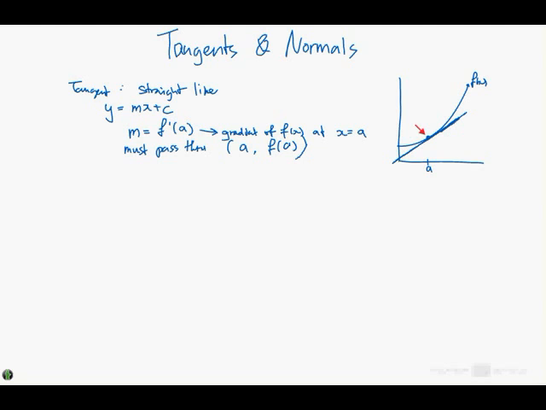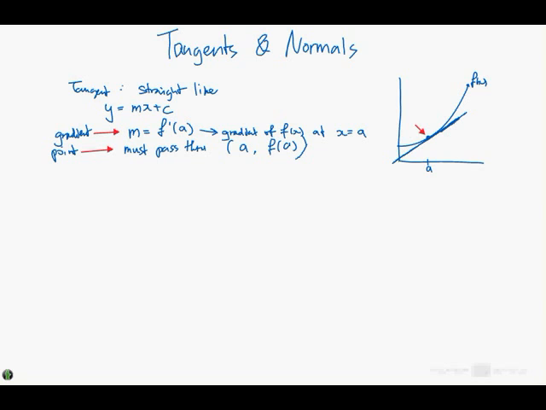Okay, so we've got these two conditions on our tangent. Now, are these two conditions enough to determine our straight line? The answer is yes. For a straight line, what do you need? You need a point and a gradient. So this is a point, and the gradient, you might imagine, is this. So we have a point and a gradient. Simple, right? That's enough information to determine our tangent. Let's do a very fast example.